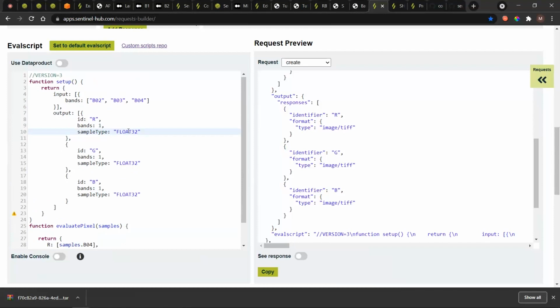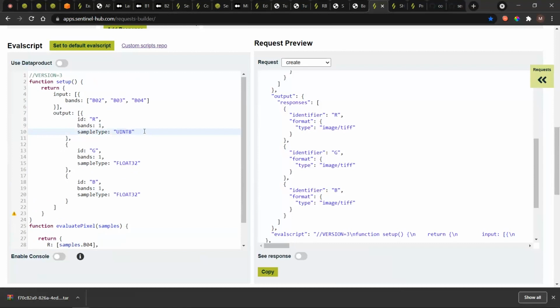However, if we had here, for example, uint8 or auto or uint16, then some scaling would happen. What would actually happen is that this would be scaled to 0 to 255. And when you would be requesting it later, the values would still be in 0 to 255.